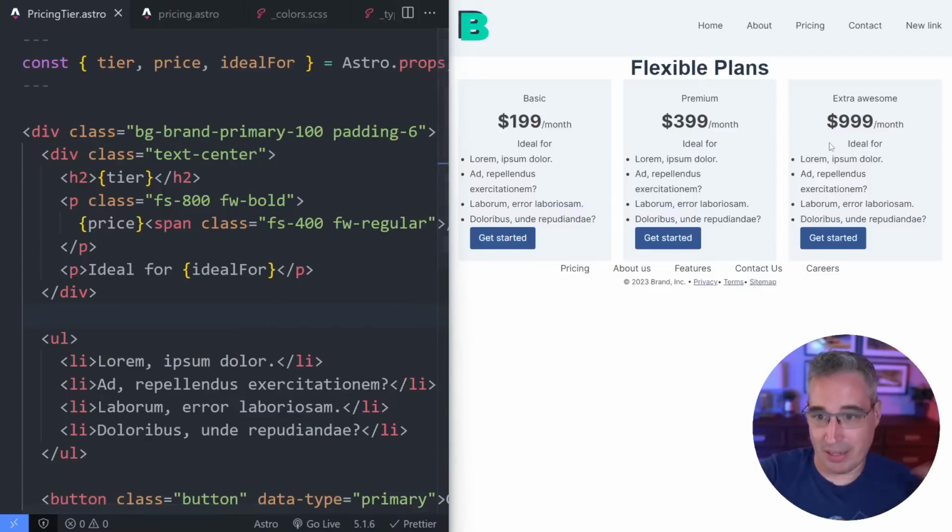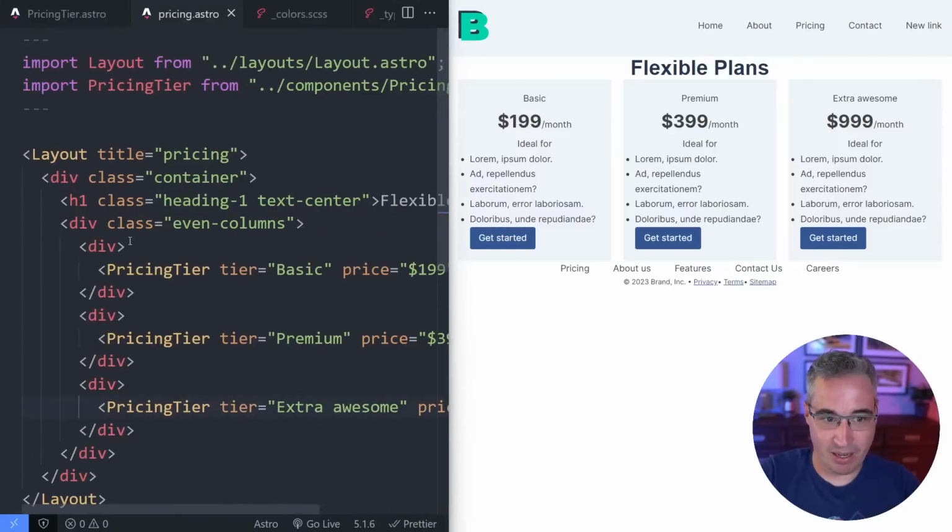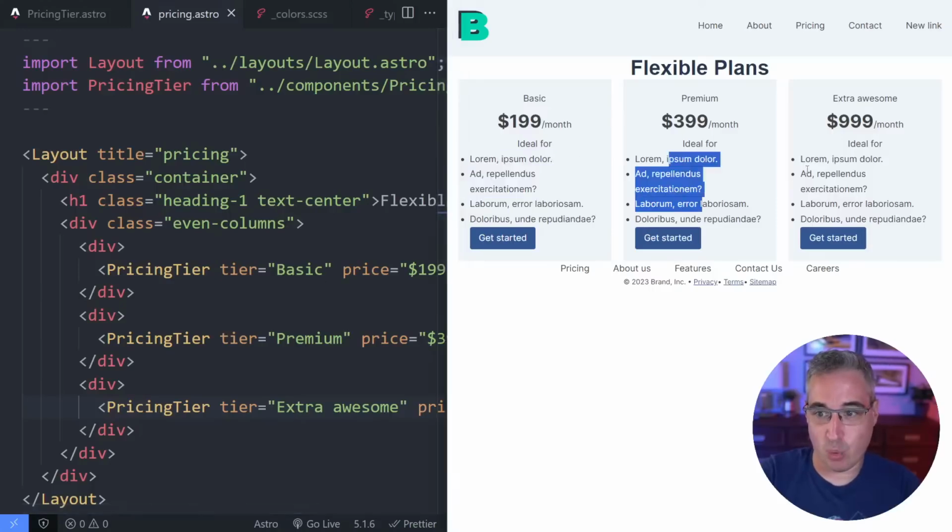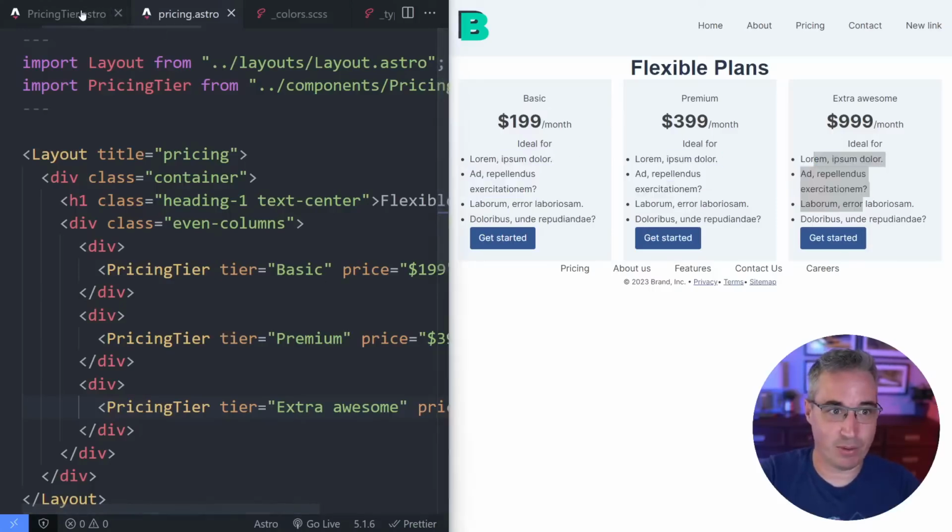All right. So again, it doesn't look perfect, but we're on the right track. We have these coming in. At least we have these sort of dynamic. You can see how it's becoming a little bit more dynamic. We don't have to rewrite everything. It's nice here that we can come in and we can just make changes to it really easily. And then, of course, this content, I actually want that to be easy to update, right?